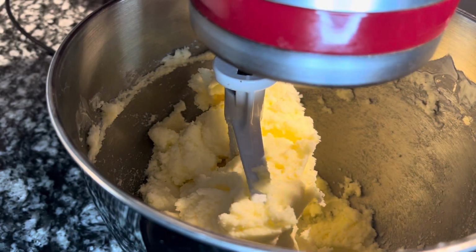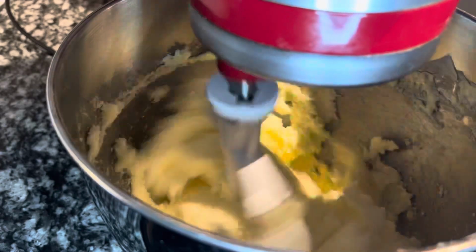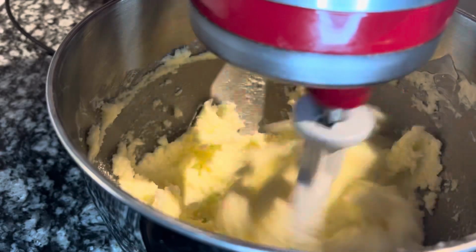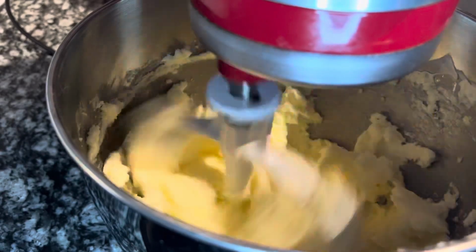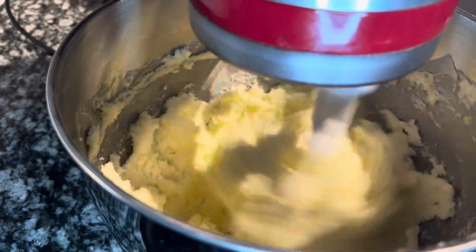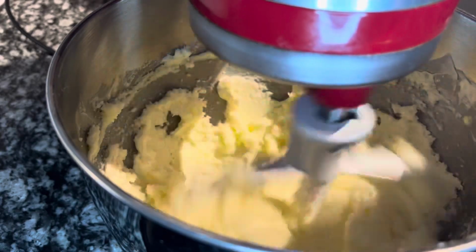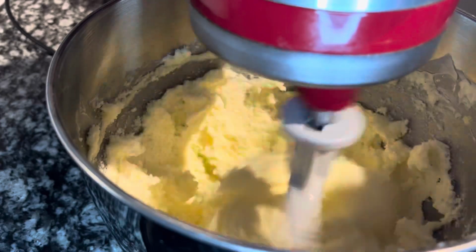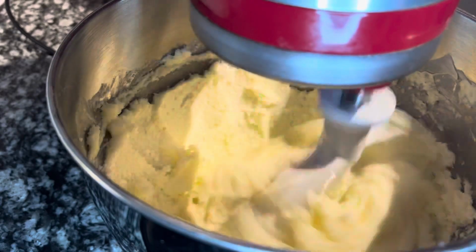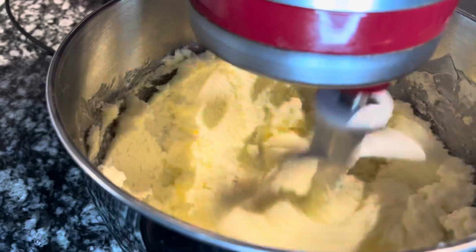Now I'm going to turn my mixer after 3 minutes on to 7, the high speed, to mix the butter and the sugar. And you're going to keep mixing until you see the sugar completely combined with the butter. You're going to touch it and feel it, and it's going to feel smooth. You're going to do this for about 6 to 7 minutes on high speed. So I'm going to allow this butter and sugar to cream together now for 7 minutes.